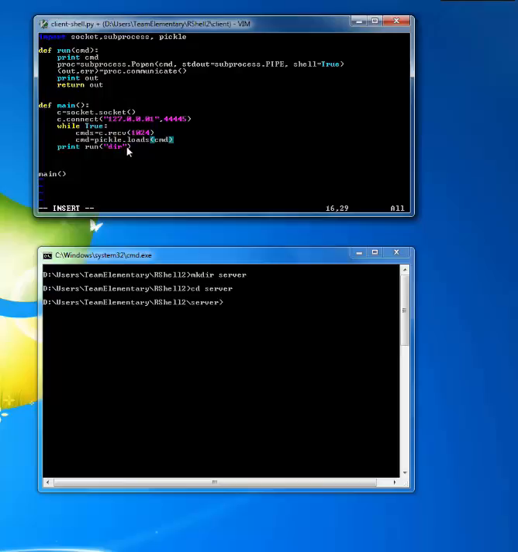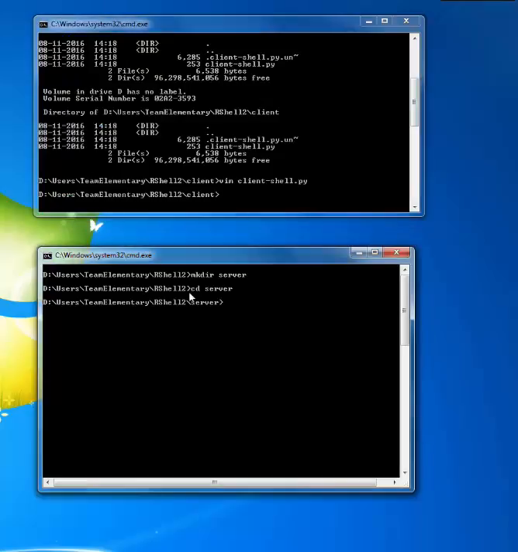So for sending, you will have to encode it, and for receiving you'll have to decode it. Simple. So out equal to run. This is very simple, which we have already done. We will simply run this command, right? And after running this command, we will send the output to the server. Very simple, very sweet.